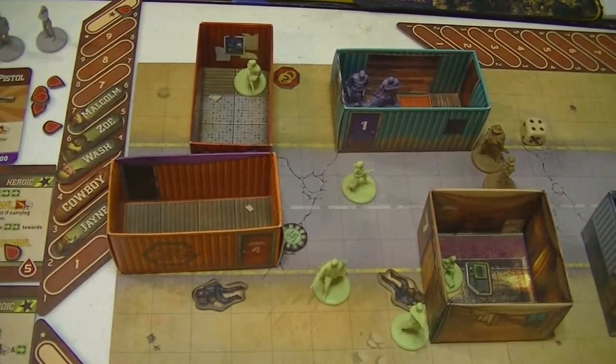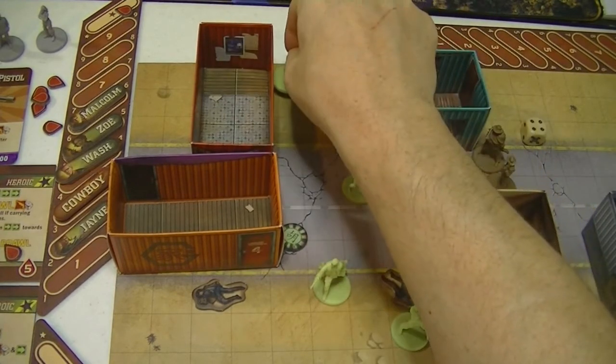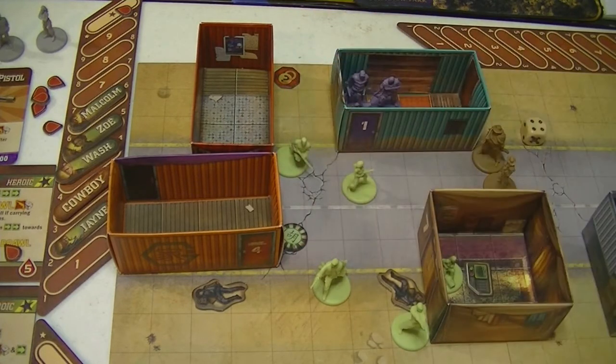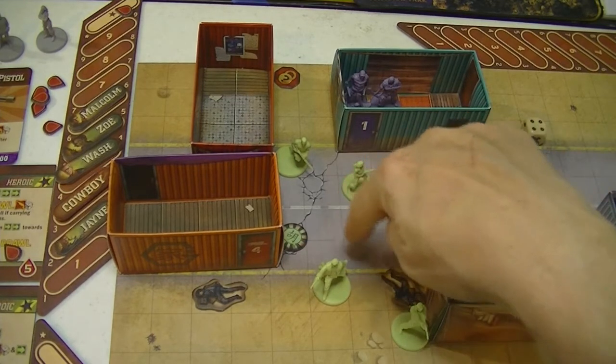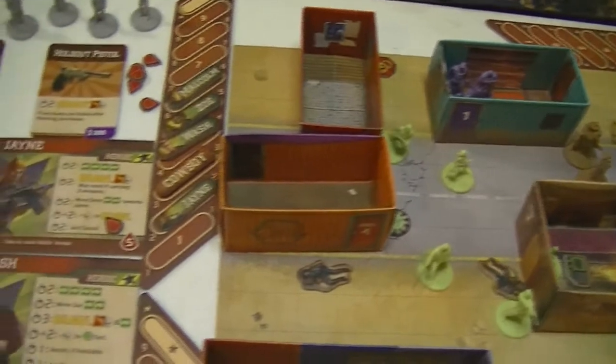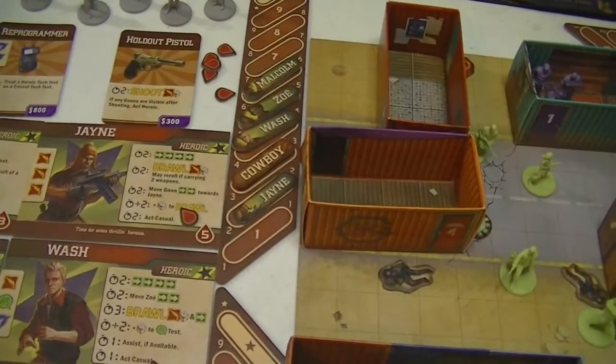And Jane's been itching to get into the action. So he can spend 2 moments to move 4. So he can go 1, 2, 3, 4, and dang. 1, 2, 3, 4, 5, 6, 7, 8. He's 9 away. And all he has is the holdout pistol. Right here.